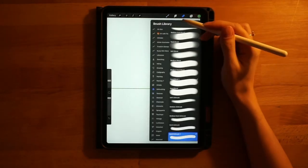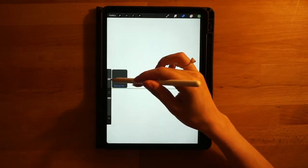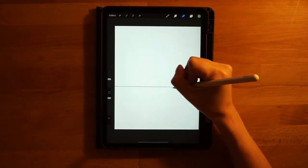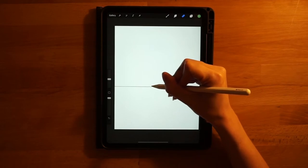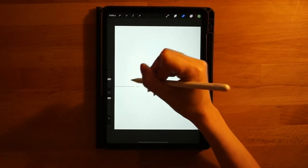Next, grab the eraser and use that same hard airbrush at about 25%. And we are just gonna erase some little cutouts in the line that we just drew. Make some of them smaller, some of them bigger. This is just so that we can draw some grass details on the main line here.